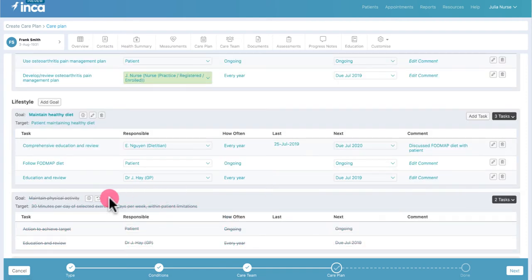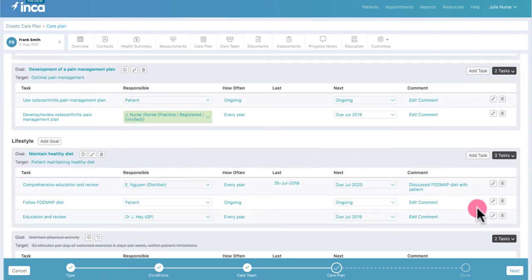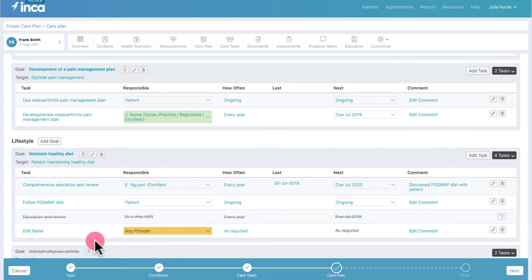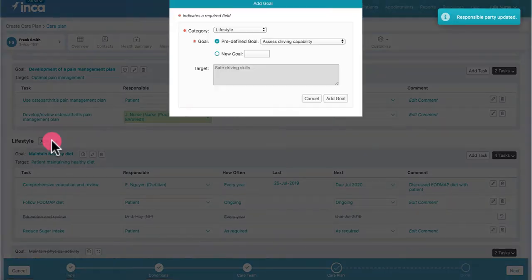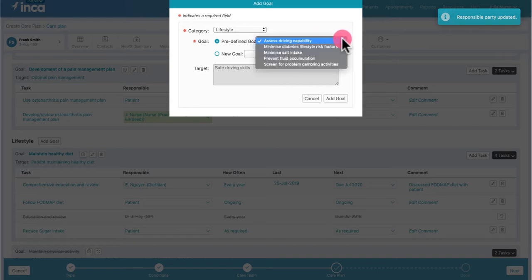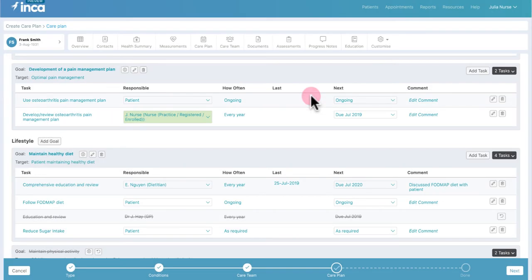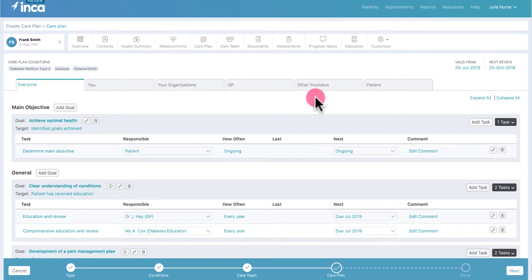By selecting the bin icon, you can delete any goal or task. You can also add predefined or custom tasks, along with custom or predefined goals. If you require more information, see our Editing the Care Plan video.